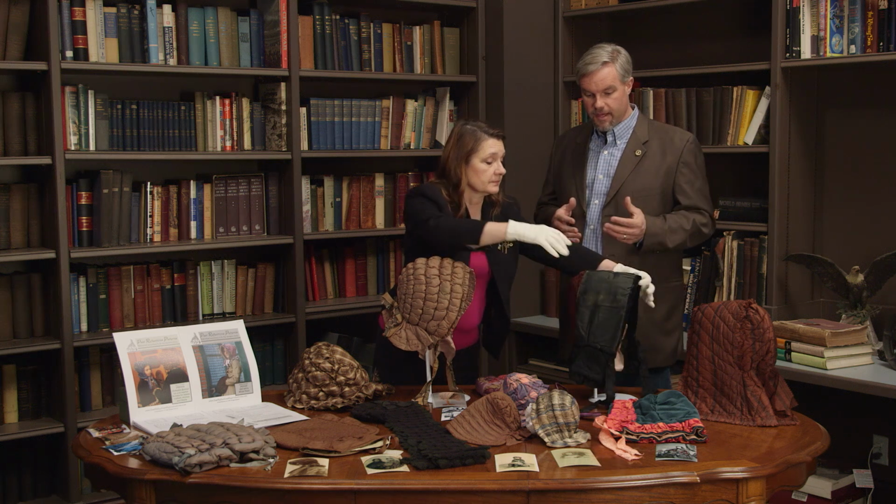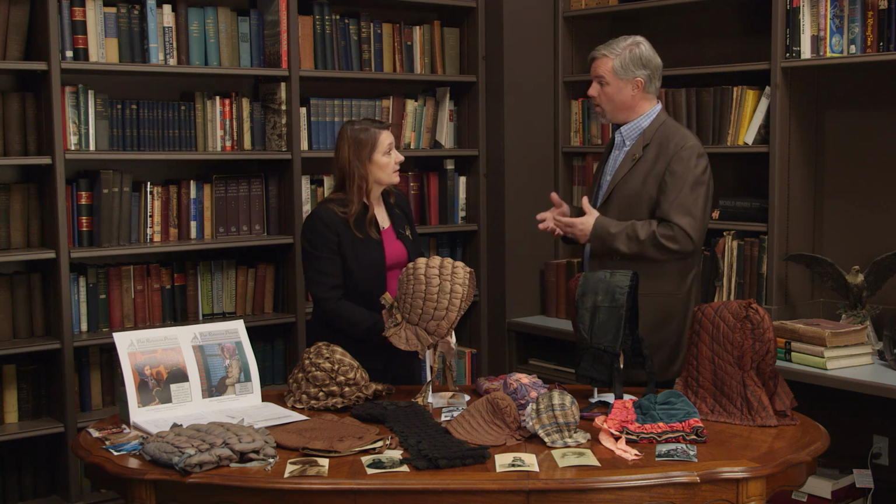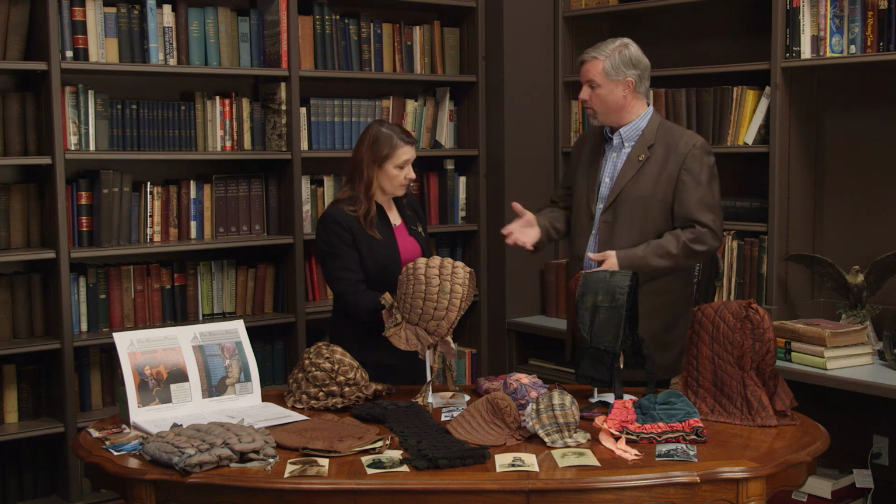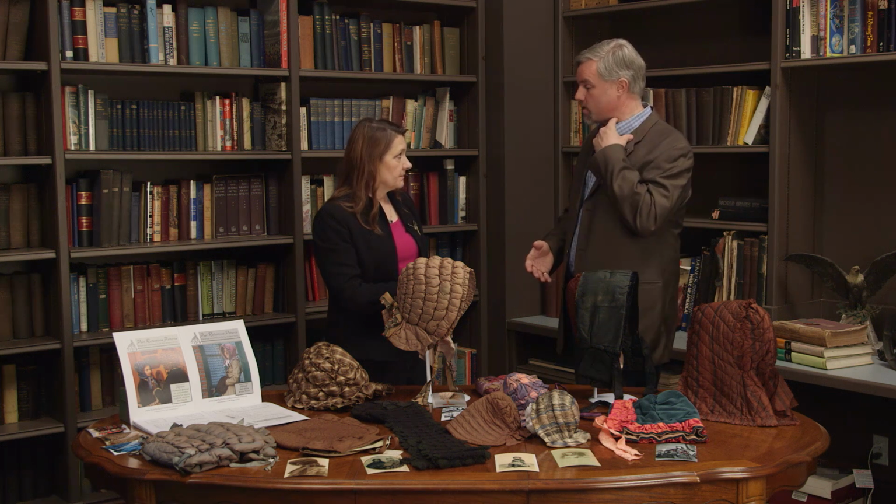So if somebody's making a choice purely based on warmth for living history, for example, they might want to think about a hood over a pumpkin bonnet just for what it's going to do at the neckline. Exactly. And the nice thing about it is that you can knit this section, or you can make it as quilting, like the silk one is. The silk one has the wadding, and it's quilted front to back, and it would keep you warm as well.